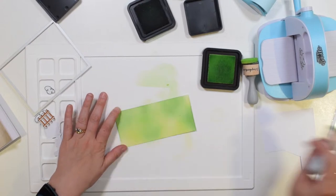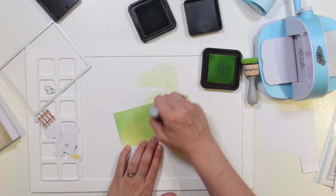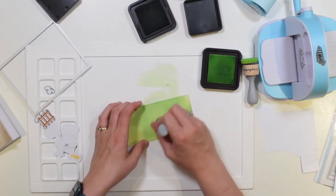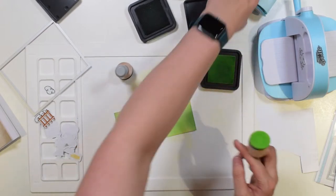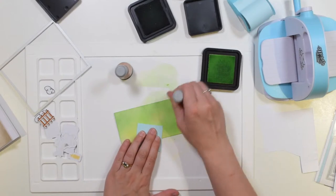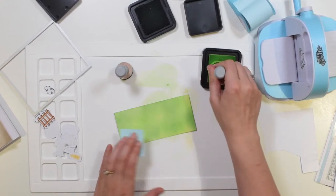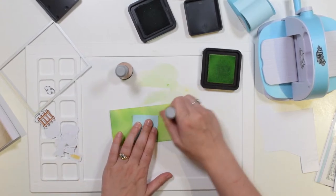Ranger has abandoned ship. He's moved over to the other side of the room. Must be too warm over here. He's like splayed out on the cold floor, bless him. Candy says she's making a set of rainbow mini slimline cards to put in her Etsy store. Nice.